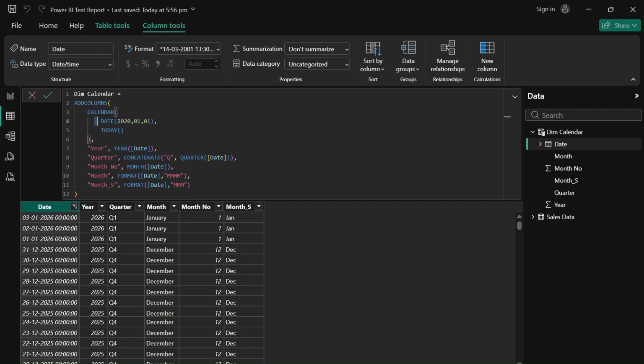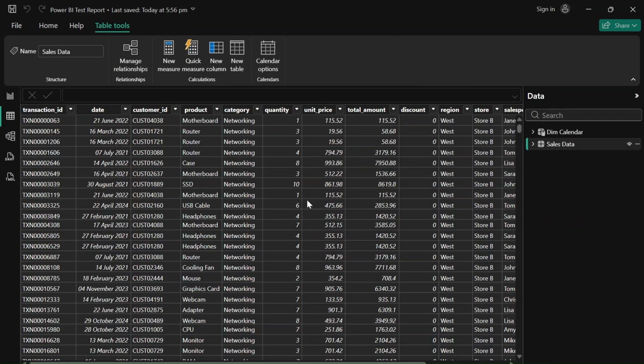But for example, you have a table and you don't want to give a static date. You can see this is a static date, meaning my date is static here, and this is dynamic. I have my fact table, and I want dates according to that sale date. Here I have date.